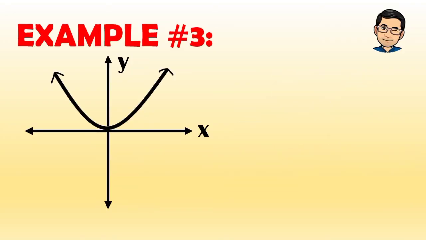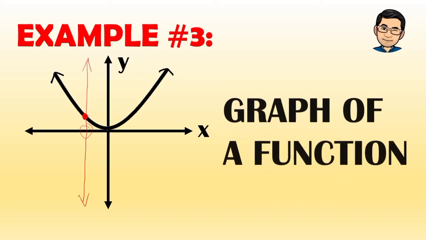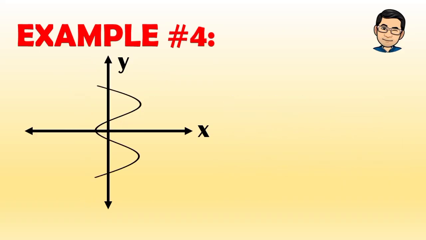So for our third example, again, draw tayo ng vertical line. Dito naman banda, sa left side. Vertical line. Ilang beses niya in-intersect yung graph? Isa lang. Itong portion na ito. Hindi natin pwedeng sabihin na in-intersect niya ito, it's because x-axis yun, hindi yun graph. So therefore, we can say that this is a graph of a function. Next, for our last example, again, draw tayo ng vertical line.